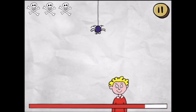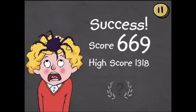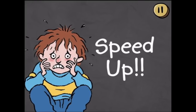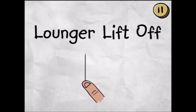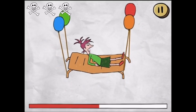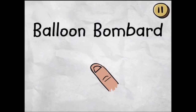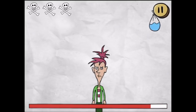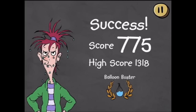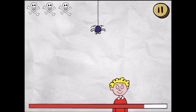Okay, this one's pretty tricky for me. And go. Keep it up! Gotcha! Cool! You've won a prank award! Faster! Speed up, Lounger Lift Off. Let's go. One, two, three, four. Gotcha! Balloon Bombard and go. Yes! I think it's safe to say that nobody likes Henry.